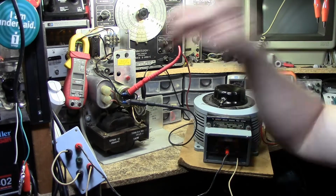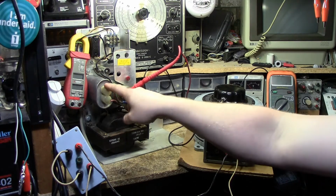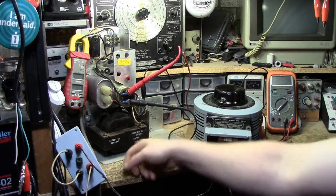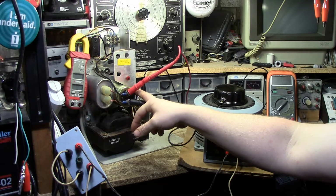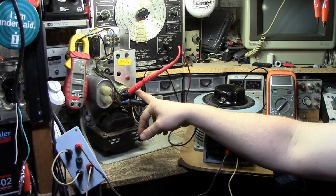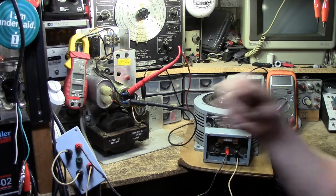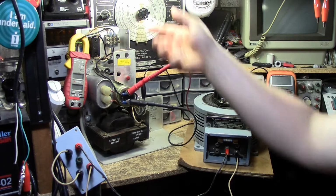And there's not a lot that goes wrong with these, besides this is actually from 1969, so this does contain PCBs. I won't be replacing it because it seems to test fine, and it's sealed. And this capacitor here, I've already tried to do a reform on it, and it seemed to be okay. We were looking at about 25 microamps of leakage out of this. I think it's 5,000 microfarads, 50 or 52 volts. It's rated basically a little bit above the 48 volts that it's going to run on. And of course there's a power switch up there.